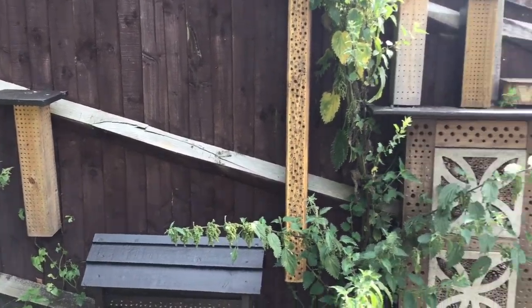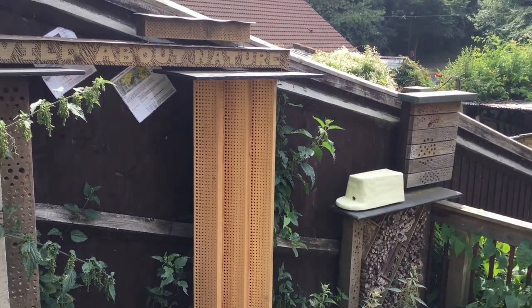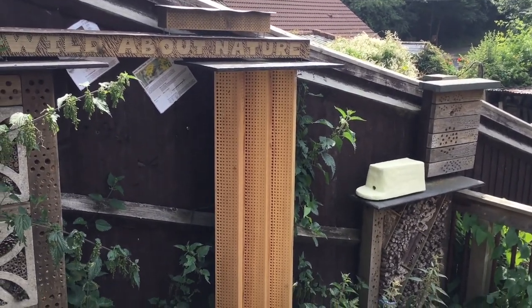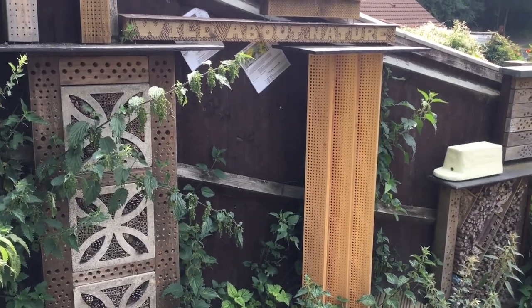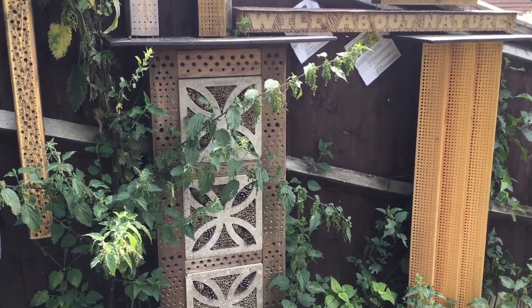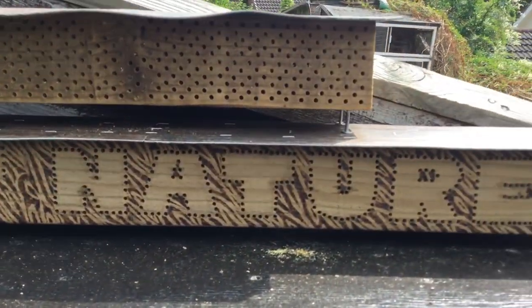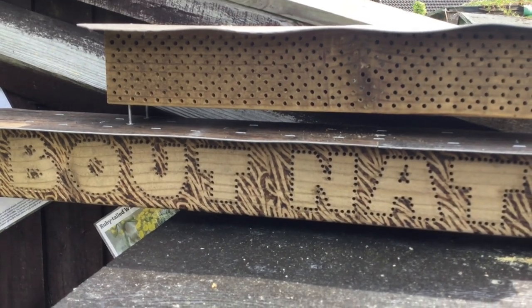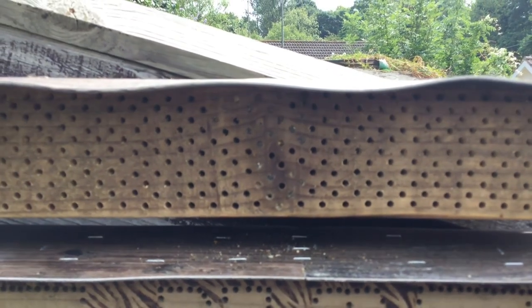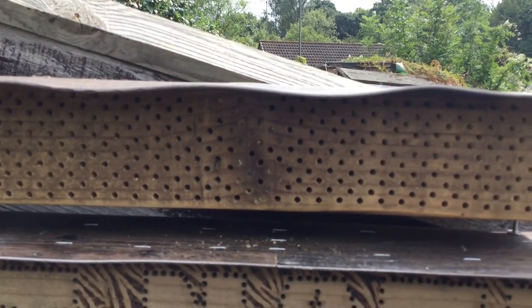The depth of the holes — we've covered this many times, but the deeper the hole the better, while still leaving a section behind the hole for insulation. If it's a four-inch piece of wood I try and go two and a half to three inches into it. I always rub down the holes once I've drilled them to make the actual entrance very clean, and that's evidenced again by that knot, which shows that cleaner holes both inside and on the surface are going to be beneficial and a preference to the bees.